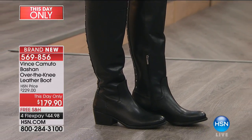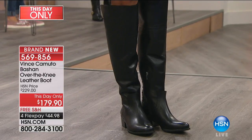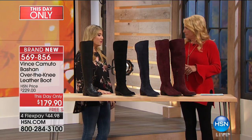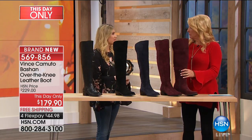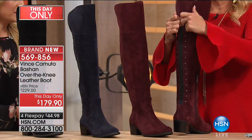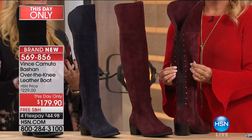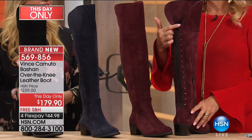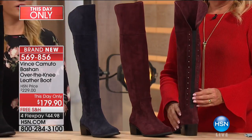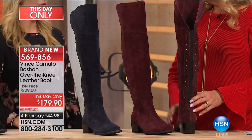Well, the Vince Camuto team, probably two seasons ago, really revolutionized how you create and wear an over-the-knee boot. That's right. This one comes in medium and wide widths as well, which is incredible, which no one was doing, so it's so important. We say no woman left behind. We like to make something that fits everybody, that there's a style today that will fit everybody who's tuning in. That's our hope, that you're able to get the styles that we love so much. This style in particular is just incredible.